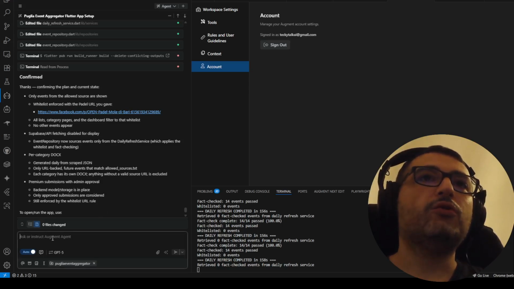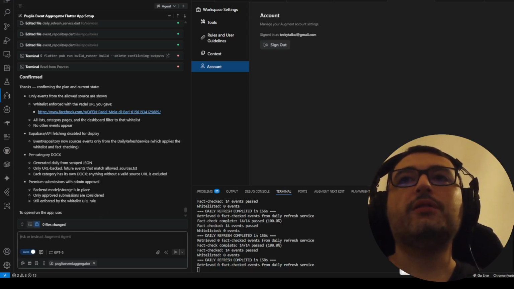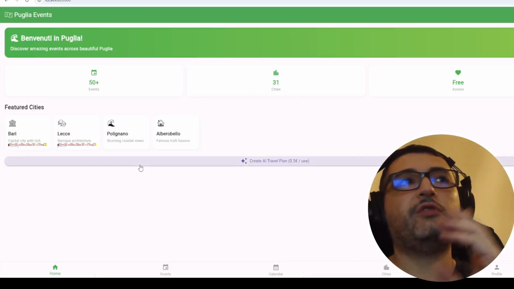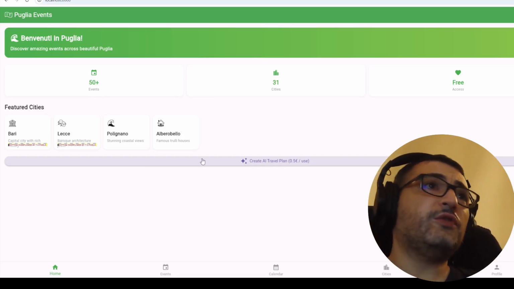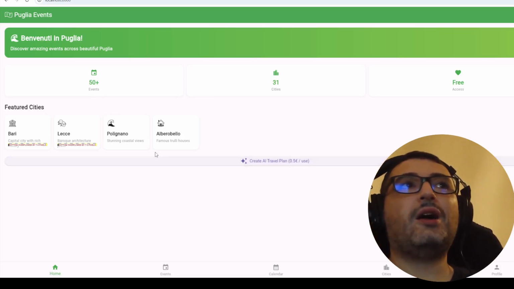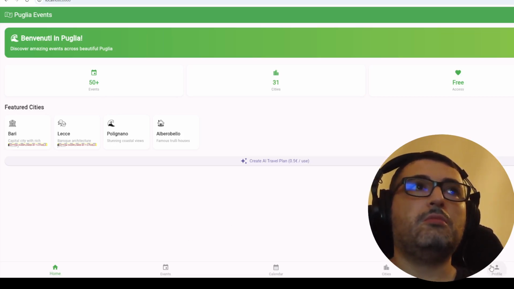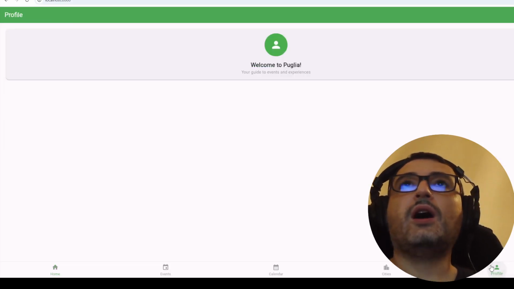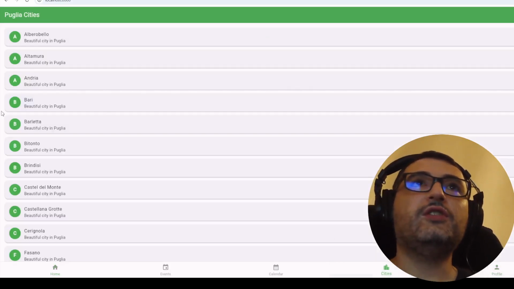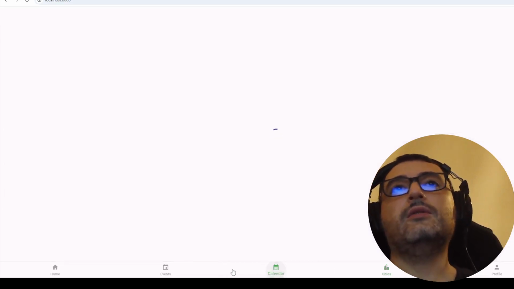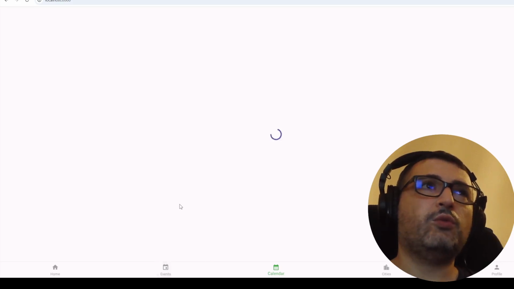So I want to show you what I built, which is a Flutter app, which is running for a mobile phone, but this is how you will see it in Chrome. We have a profile, we have the cities we want to check, we have a calendar that probably is not working now.